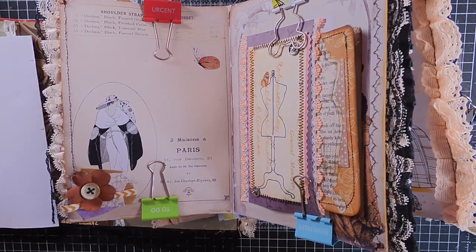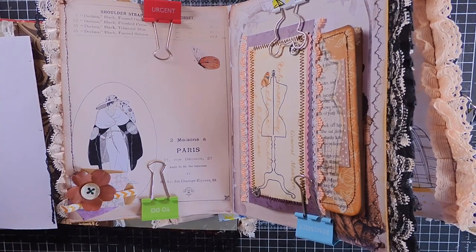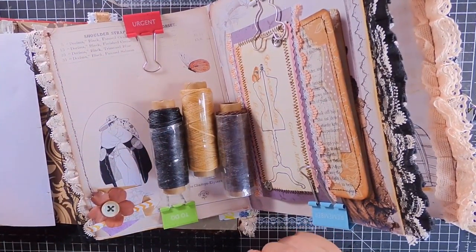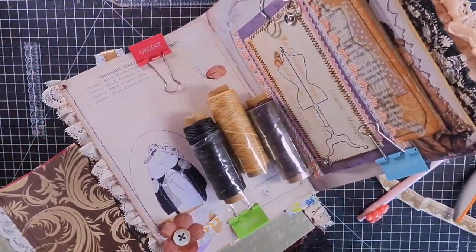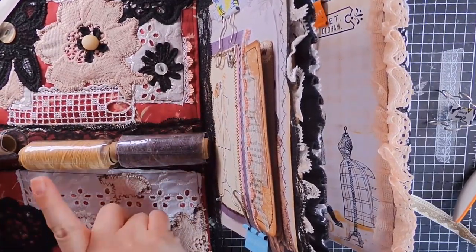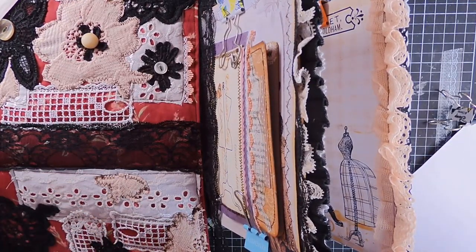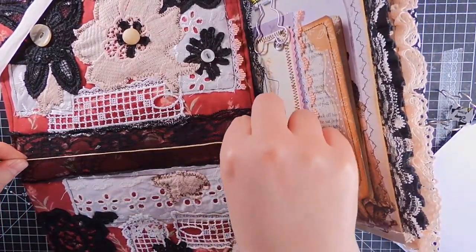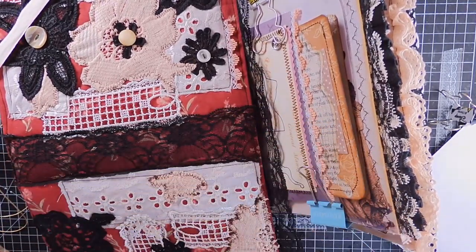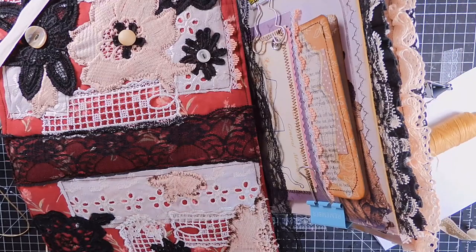So firstly I need the bookbind and stuff out. And just like that. Pure by magic. Okay. We need to pick a colour thread. I've got black, I've got tan, I've got brown. Seems as it's going to be most visible from the outside, I think I like the contrast of the tan colour. So it is. And a bit for luck. We're gonna need all the luck we can get.